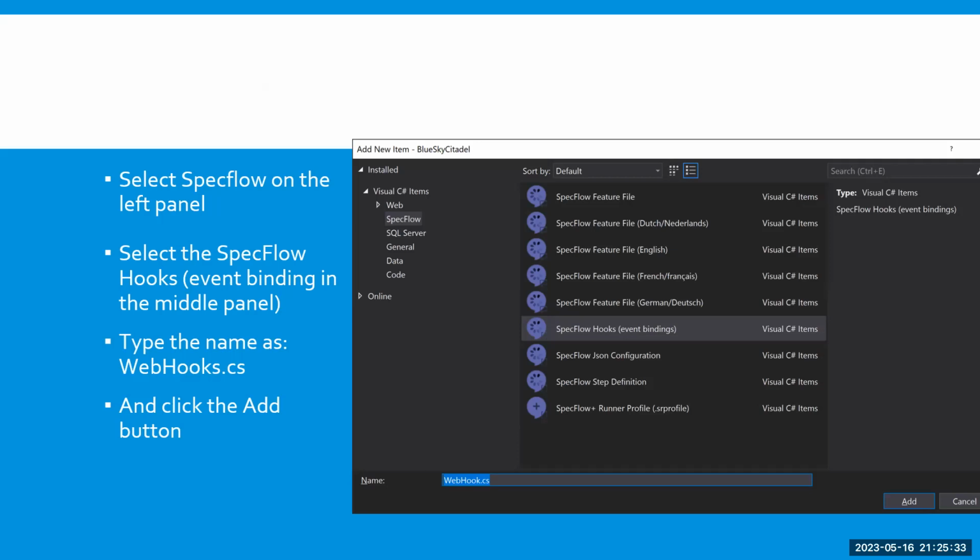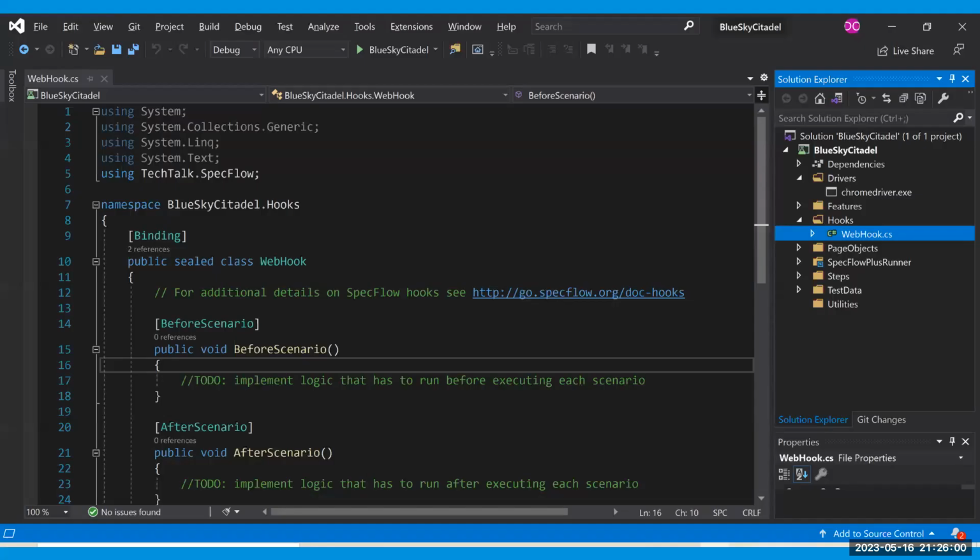And when you click on save, depending on the version of SpecFlow you have, some of us need to build our test to see it bind. Some of us just need to click on save and it does bind. In 2019, when you click on save, it binds for you. In 2022, you might need to click on build and build your test for it to bind, depending on what SpecFlow is trying to do for you on the screen. But you need to select SpecFlow Hooks Binding.